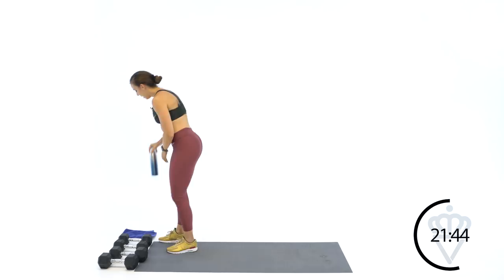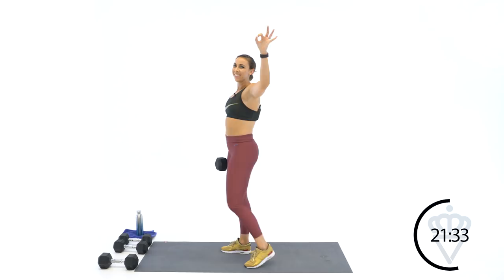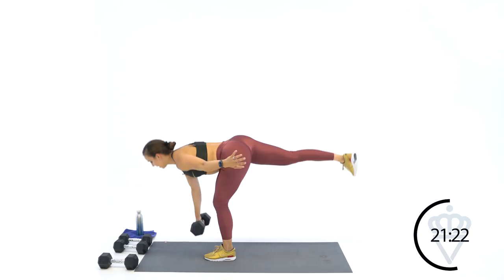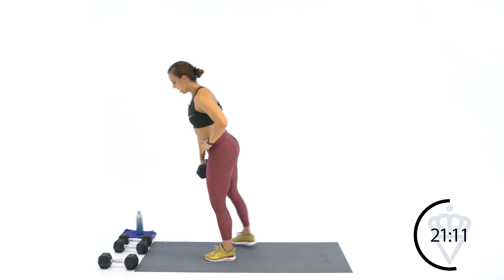All right, left leg down, single leg deadlift. Ready, and I'll give you a little bit extra rest. 4, 3, 2, 1, 20 seconds, so let's work. Down, whatever hand you're holding it in, whichever one works best for you, left leg is down. That's it, 5, 4, 3, 2, 1, rest.